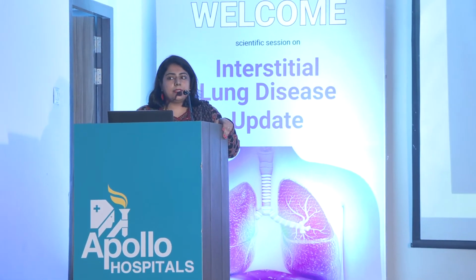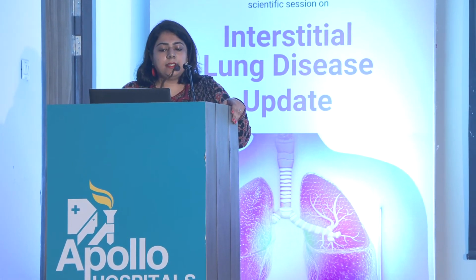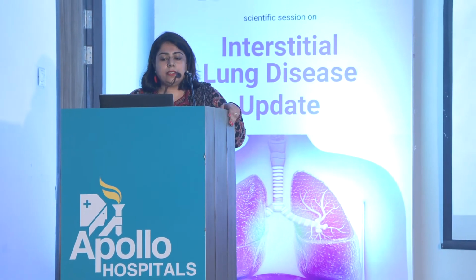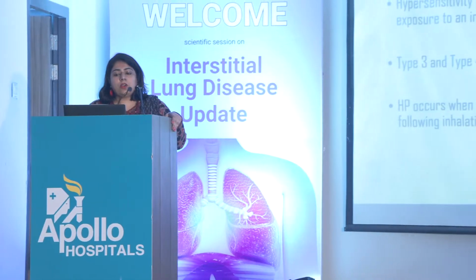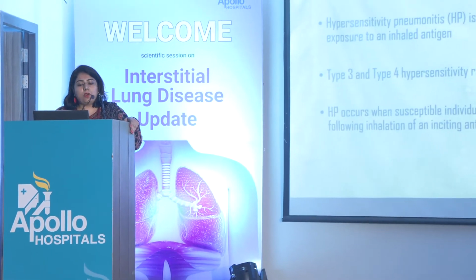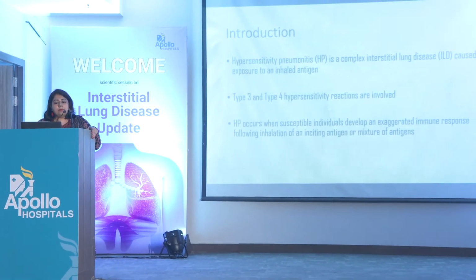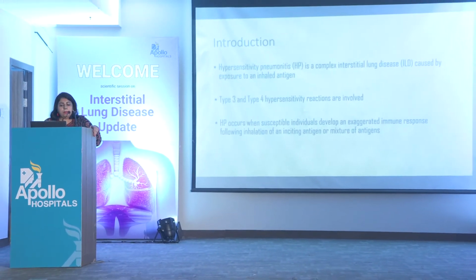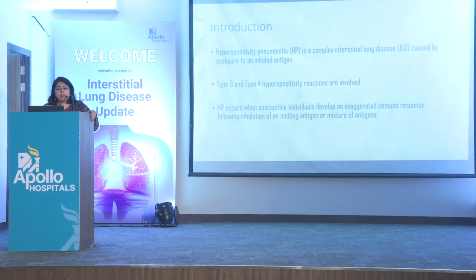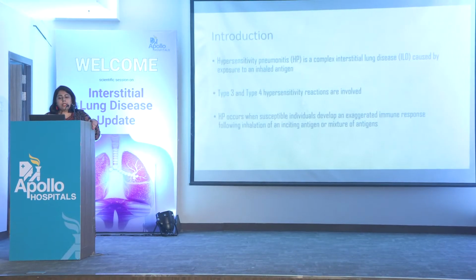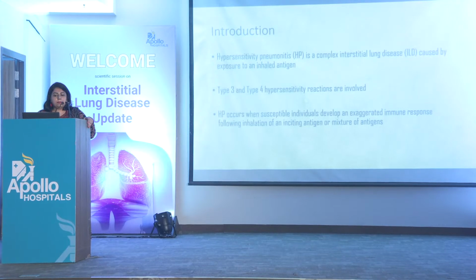So what is hypersensitivity pneumonitis? Hypersensitivity is basically an excessive immune reaction, pneumonitis being inflammation in the lungs. Hypersensitivity pneumonitis is a complex interstitial lung disease which is caused due to exposure to an inhaled antigen. It is a type 3, type 4 hypersensitivity reaction. And it occurs in those patients who have developed an exaggerated immune response following inhalation of an inciting antigen or a mixture of antigens.